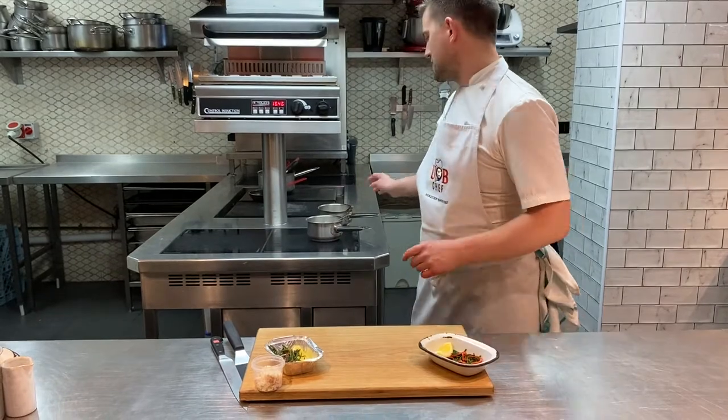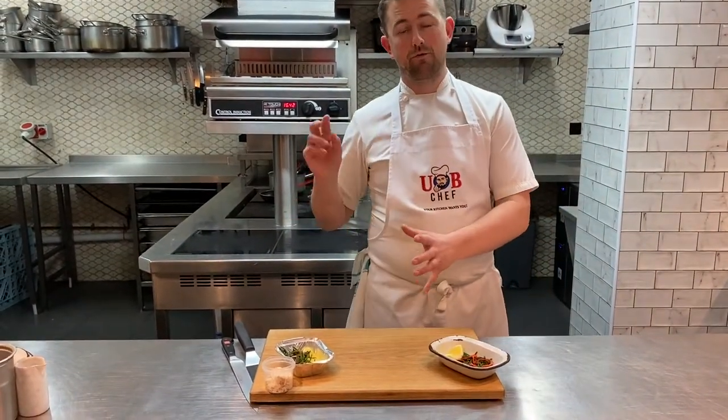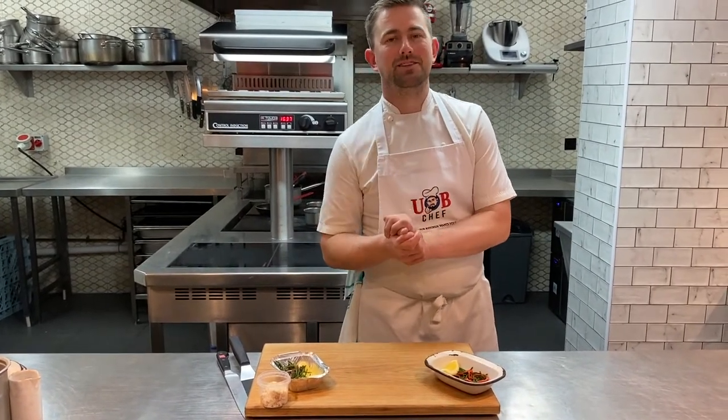So I'm gonna get my risotto on the heat now. Give it a good stir, keep stirring it as it heats up. 4 minutes once it comes to the simmer. And we'll be back shortly and I'll show you how to plate up.